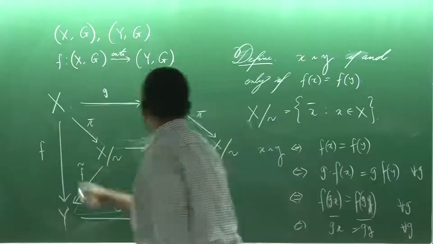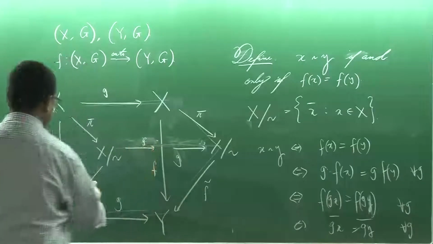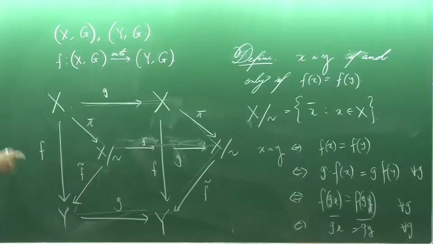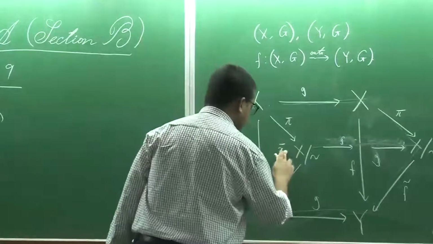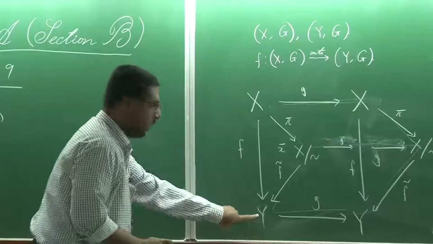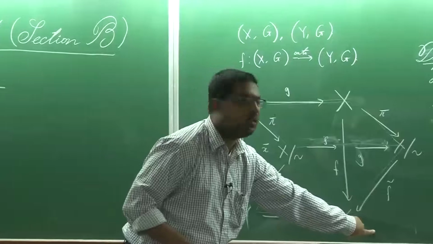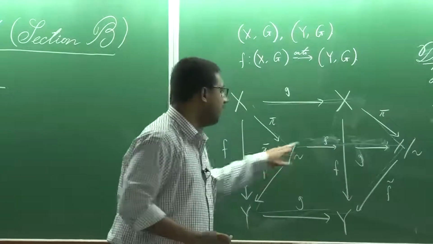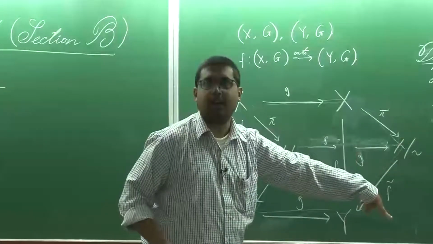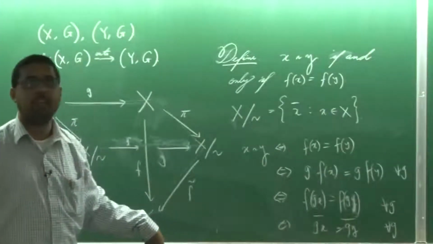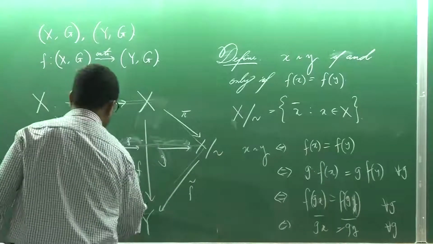Why? That is quite easy to see. Let me do the verification for you. So, for any g, take a typical element from here, it looks like x bar. If x bar lies here, f tilde sends x bar to f of x. Now, by g it goes to g of f of x. This is nothing but f of gx. Now, you see x goes to gx, x bar goes to gx bar, and by f tilde, gx bar comes to here, f of gx. Since f of gx equals g of f of x, we see that this square also commutes.